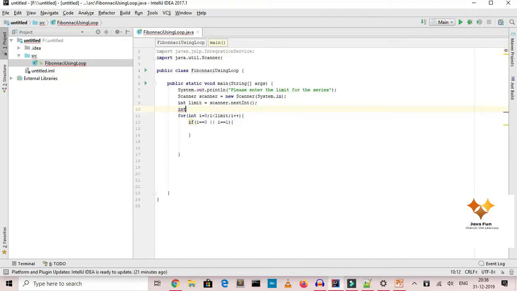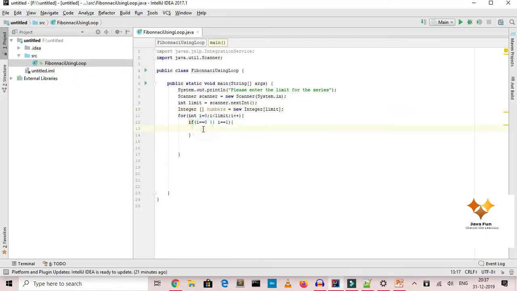So let's say I define an integer array. I say numbers equal to new integer array, and its bounds will be till the limit.